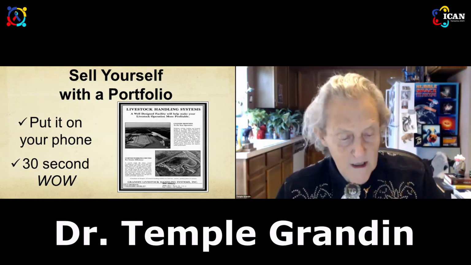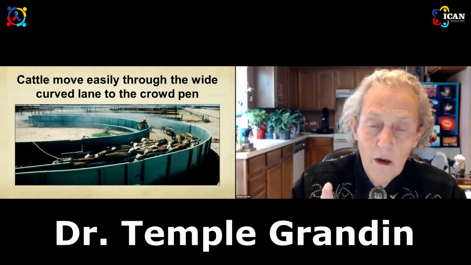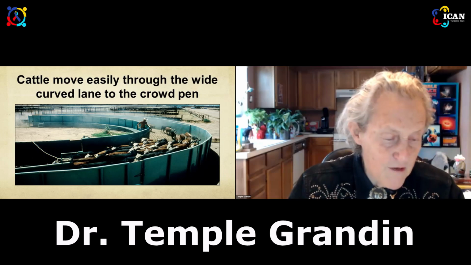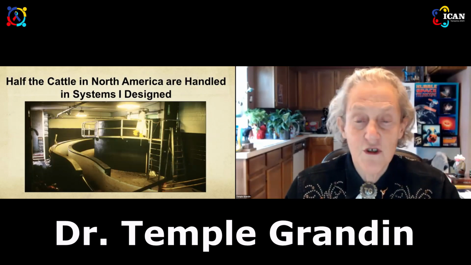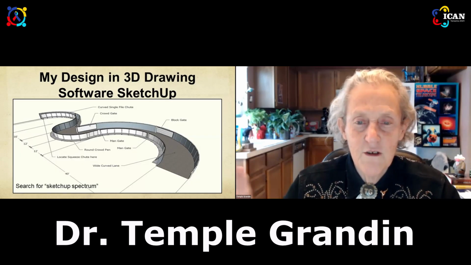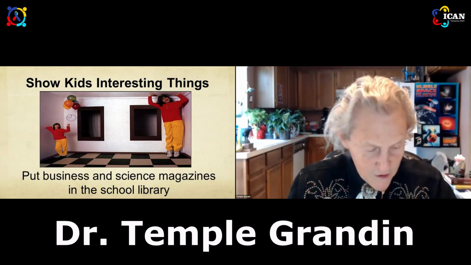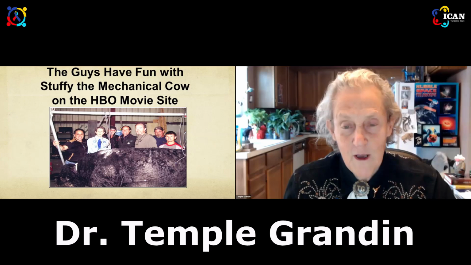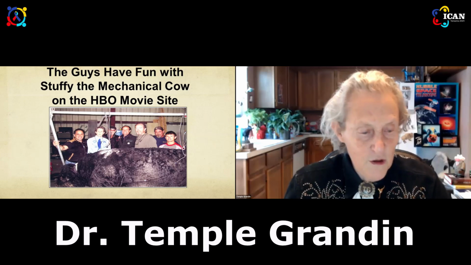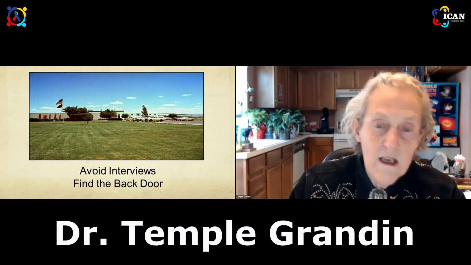The other thing on getting jobs is we need to be getting in the back door. And there's a picture in there that shows the Swift plant where I first started, and I met the wife of the plant manager. Yeah, you see, use connections. And then I was wearing this shirt that's in the Cowgirl Hall of Fame when I met them. Using connections to get into jobs, finding mentors.